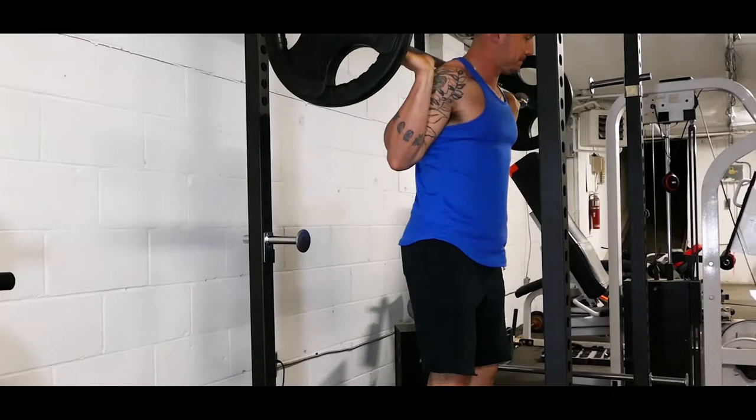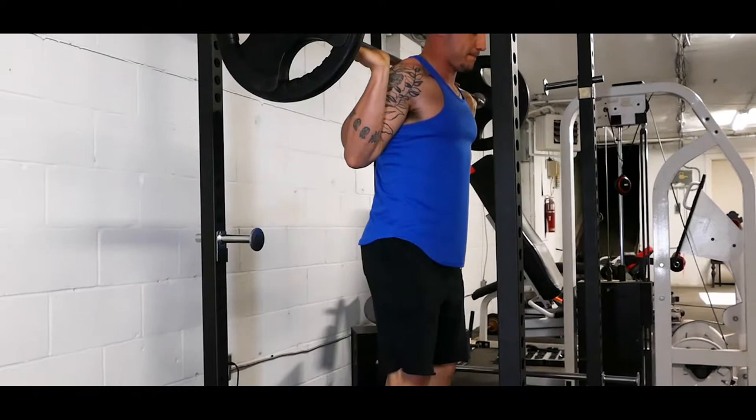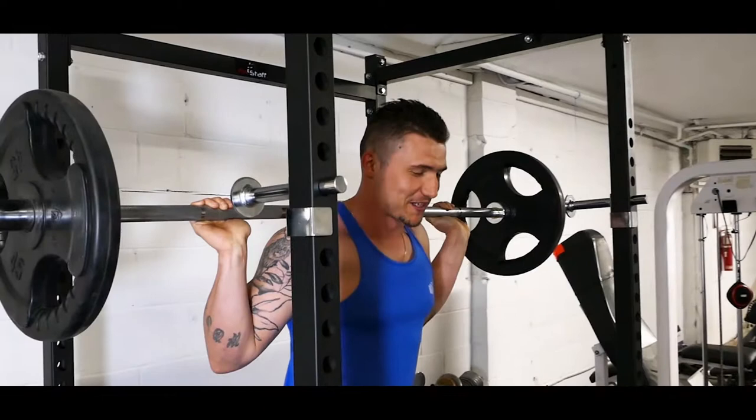So from there, you're going to dip down. Try not to let your butt unhinge too much, because what you're trying to do is drop into your heels. You're not trying to push away. This will actually give you hip damage. It gave me hip damage.